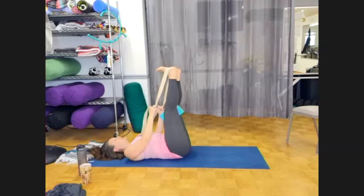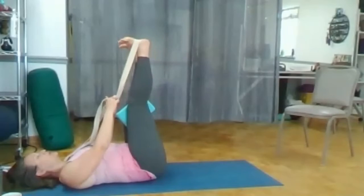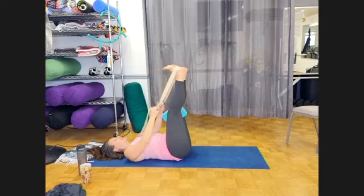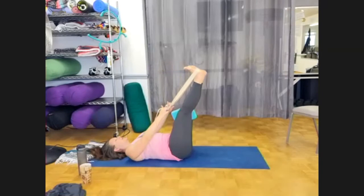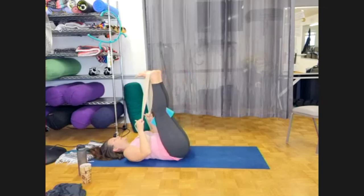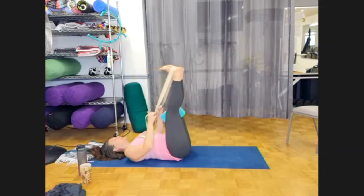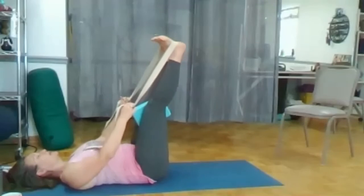If you have a skinny book, you'll realize the thicker the book, the easier it is. Of course, the thicker the book, the heavier it is too, so be careful. Now start rocking forward and back. Keep squeezing onto that block. Use your arms bending and straightening to help facilitate the rocking. The closer you bring your legs, the more stretch you're going to feel in the back of the legs.